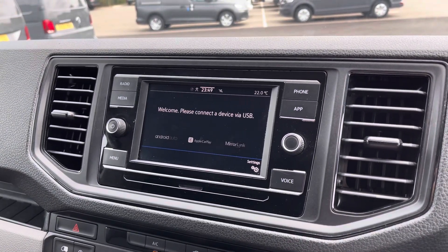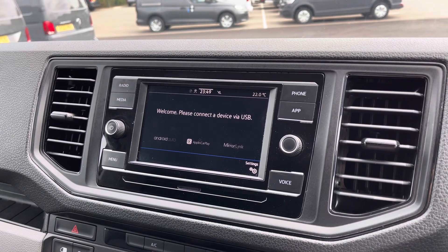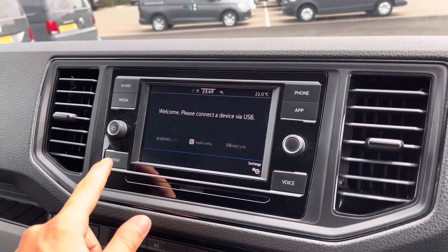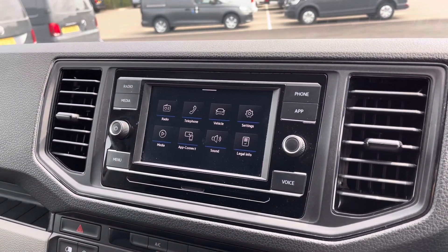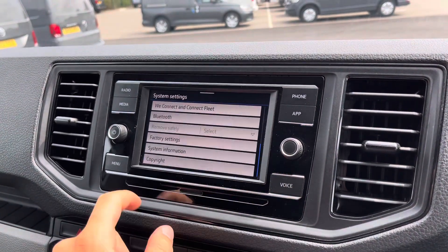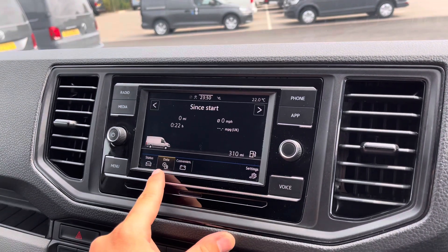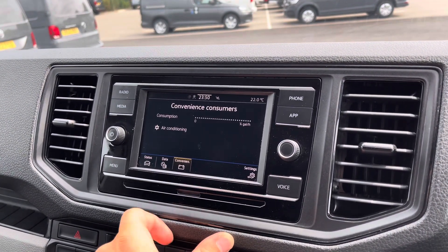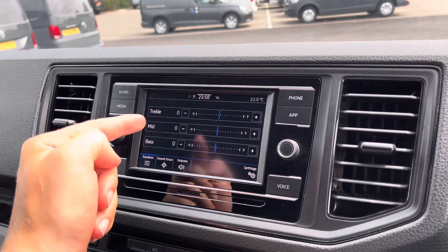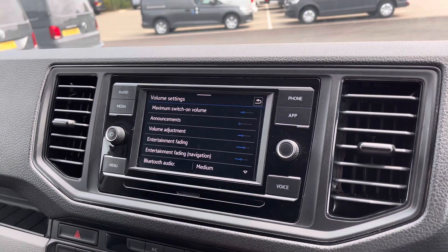App Connect allows you to connect your phone via Android Auto and Apple CarPlay to mirror applications such as Spotify and Apple Music, as well as plenty of other road-safe apps. The main menu boasts many more options including system settings, allowing you to fully customise this vehicle, and vehicle status displaying driving data and convenience settings. The sound is fully adjustable via three sliding panels, and you can also focus the sound and adjust all volume settings.